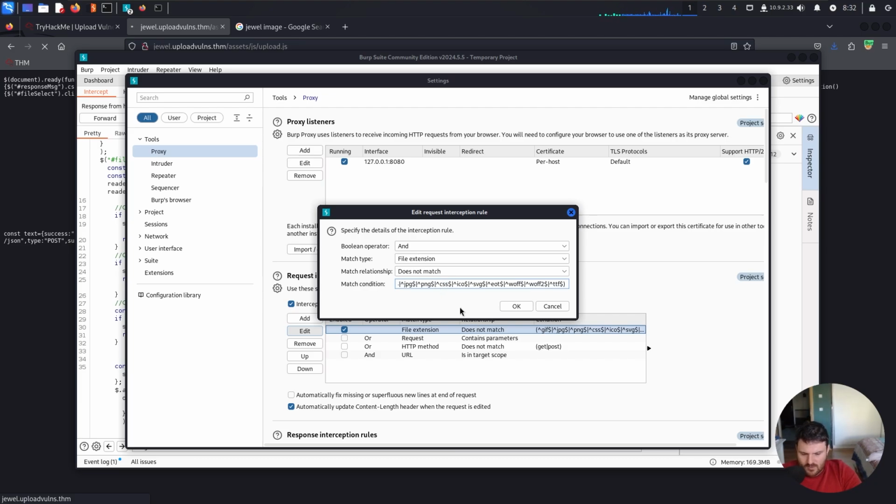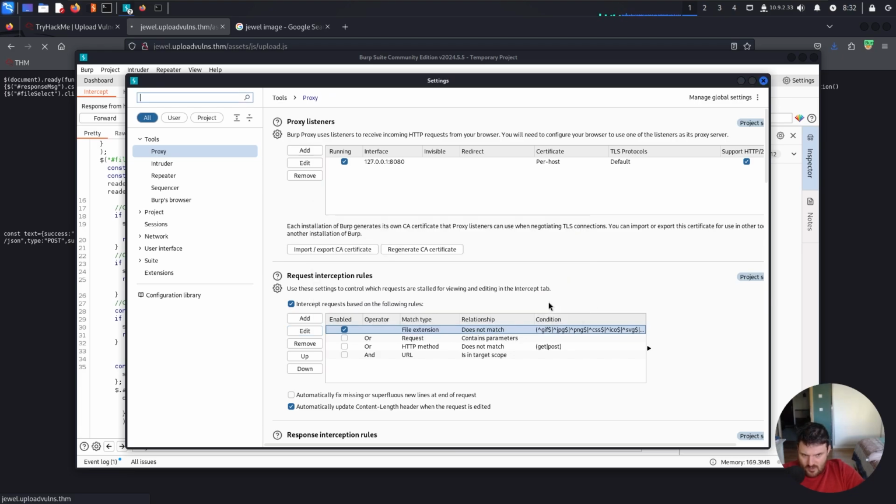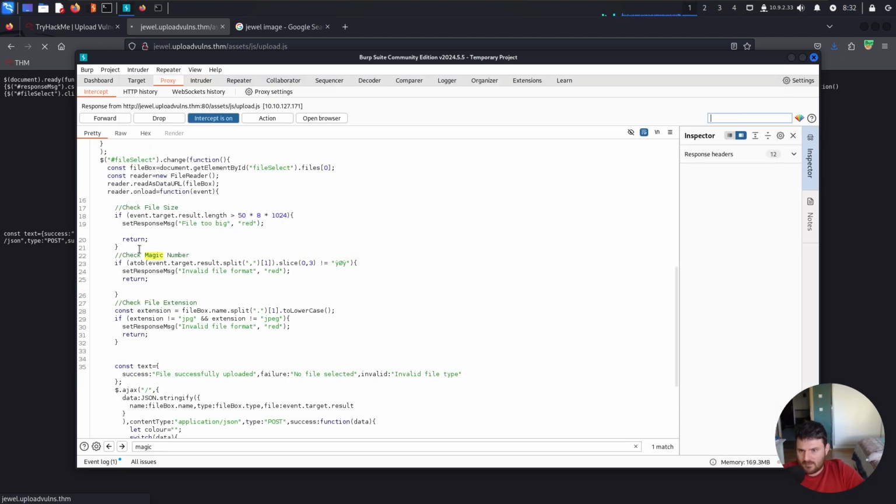So in other words, by default Burp has this, so you cannot intercept this request. But if you delete that and you leave it like this, you then press OK and go back, you can intercept it.